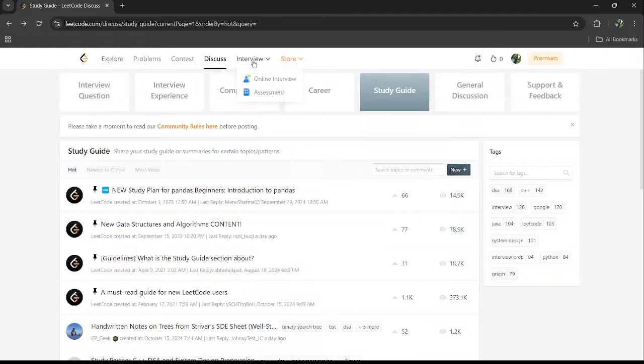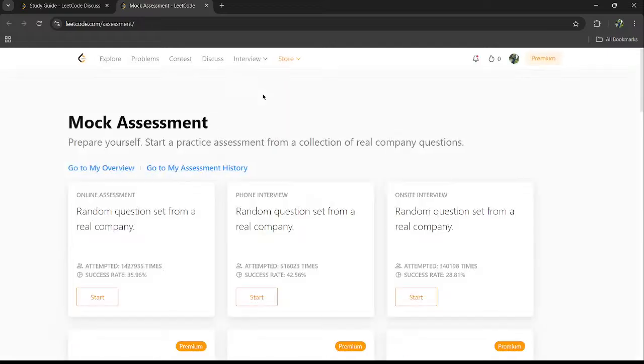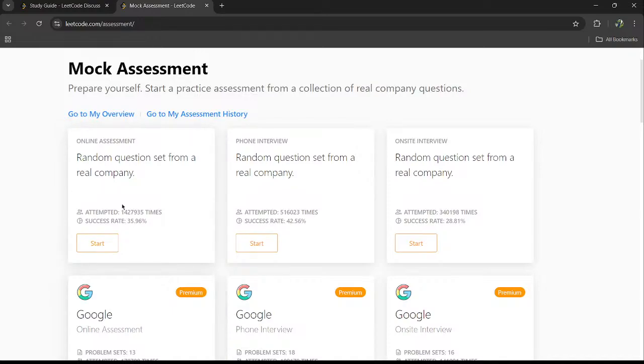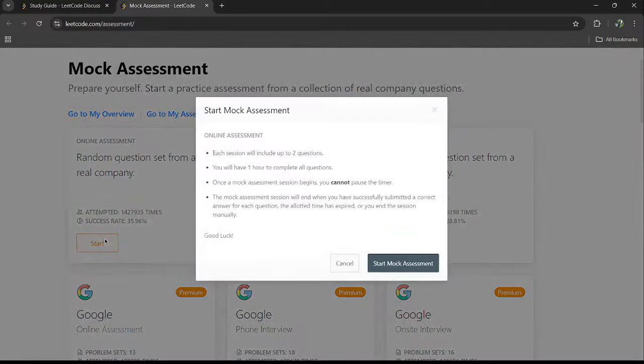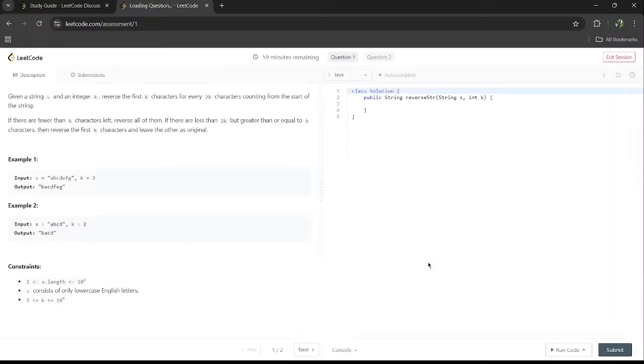Now, after taking the interview, suppose I want to attend some assessment. Click on assessment. In assessment, suppose I want to attempt some random questions. So start the mock test. This is just a mock test you can attempt, and you can learn by yourself, right? Assessment means you are going to work under pressure. You are going to solve under pressure. If in an online IDE you are solving a question, at that moment you are not under pressure. But when you have a time limit, within 15 minutes or 1 hour, if you don't solve it, the session is going to end, right? So you will learn how to work under pressure.